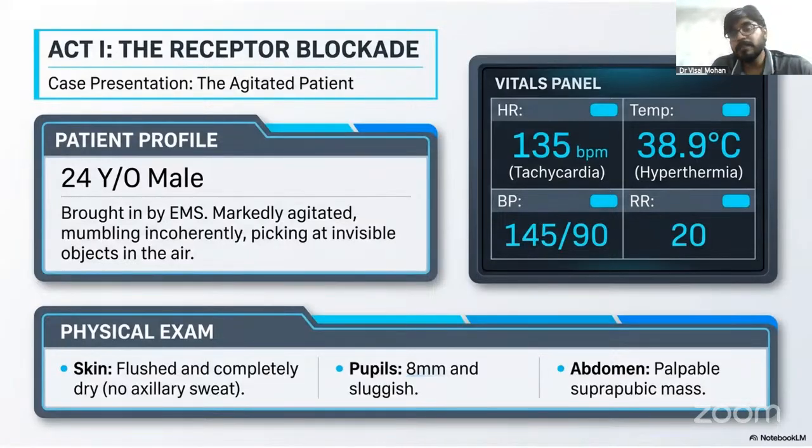Since the patient is delirious, we'll also try to rule out other causes of delirium. Naturally, we'll go forward with normal blood samples, and a CT brain can be indicated for this patient. But during the examination, we found, like I mentioned, dry mucous membrane. When examining the delirium, we also checked the pupils and found they are around 8 millimeters and sluggish, okay?